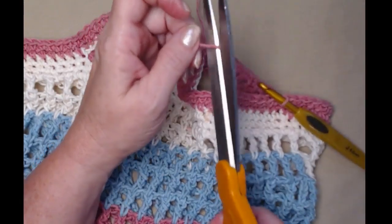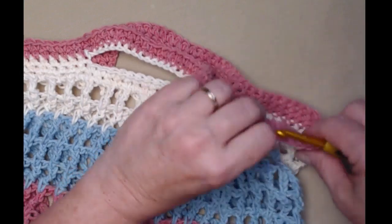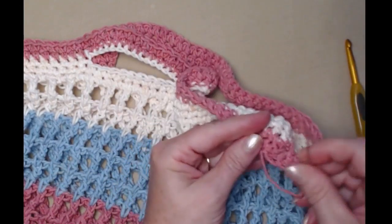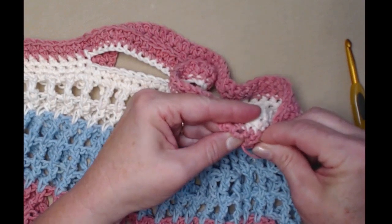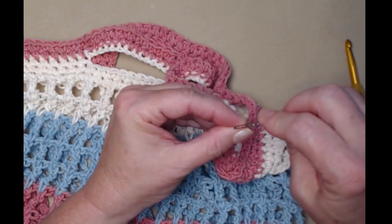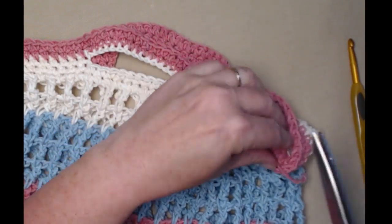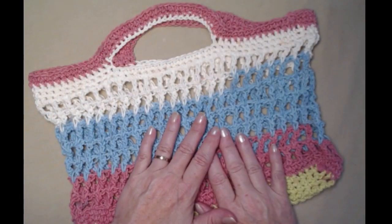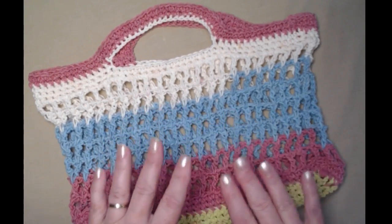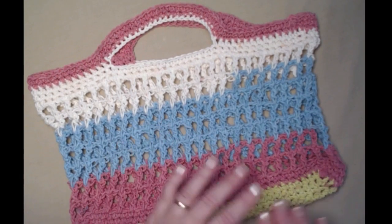I joined to my first single crochet, I'm going to cut my yarn and tie off. I'll pull that string to the inside and use my needle to weave that in. I really love this yarn that I'm using — this Karen Cotton Cakes makes a really pretty and sturdy bag. It's a plus if it's sturdy and a super plus if it's pretty! Here is the completed cotton shopping bag crochet pattern made with the Karen Cakes. I really love how the colors flowed and how pretty it is. I also love that it's good and sturdy and I'm very excited to take this with me shopping this afternoon.